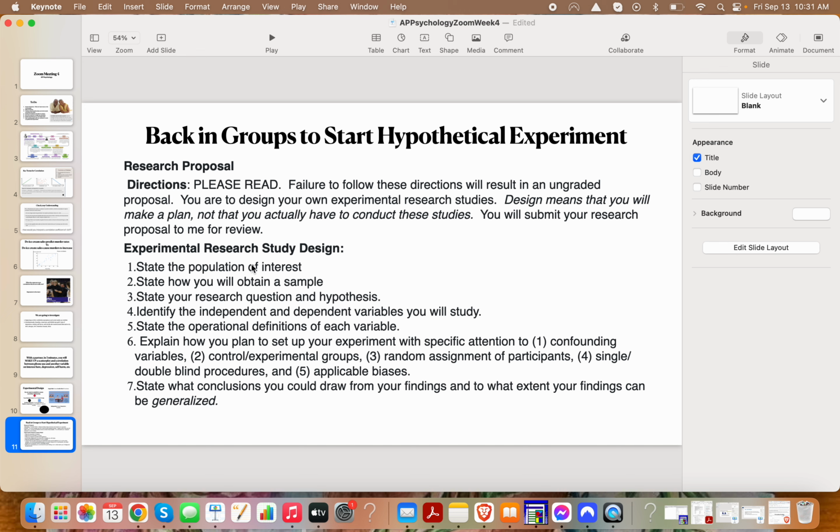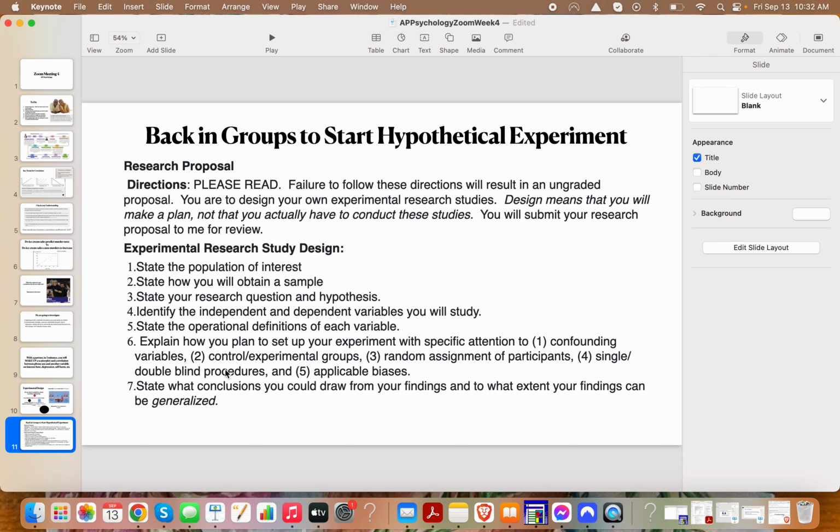You're going to state your population. You're going to tell me how you collect your sample. You're going to say what research question you are trying to answer and what's your hypothesis. You're going to state the independent variable and the dependent variable. When it says state the operational definitions of these variables, this is so important in psychology, because if I say I'm measuring anxiety or I'm measuring depression, how? Right? The operational definition is that you're stating exactly how these things will be measured so that two people could do the same thing. We could repeat the study, because replication in experiments is very important.